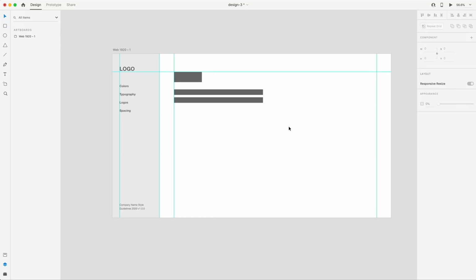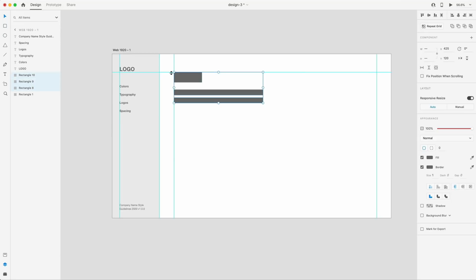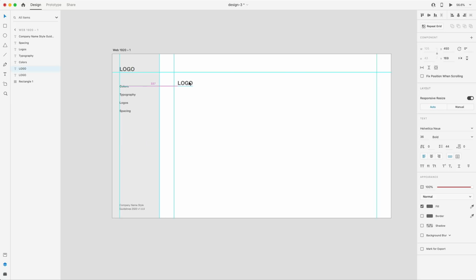Now to the important part of the style guide. I'm gonna go ahead and delete this, and we're gonna grab this logo and change that into our heading. So here on this heading, I'm just gonna make it a decent size, nice and bold at 70 points. And we're gonna put that in this left-hand corner on these guides. So that's 120 from the top and 425 from the side of the artboard.